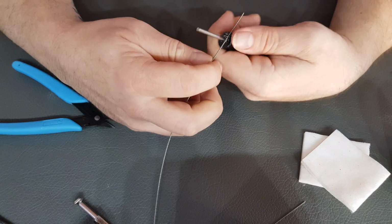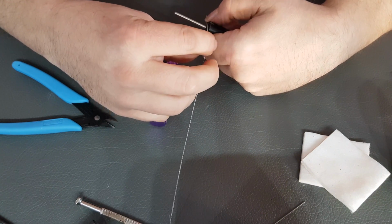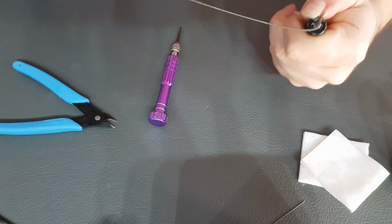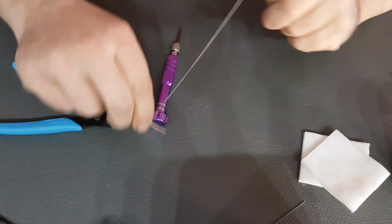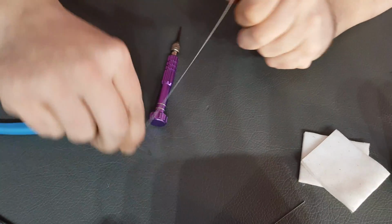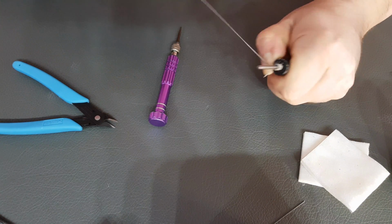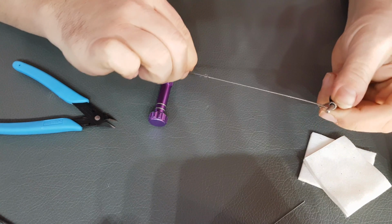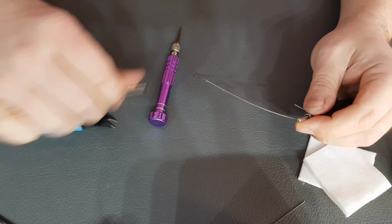hold it with your nail down, because you can't use the Coil Master jig because the wire's too thick now, and then you can use this and just wrap and hold that in place. So it's 2, 3, 4, 5, and then I'm just going to tighten it, and that is nice and tight, and I can snip that off.